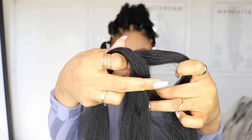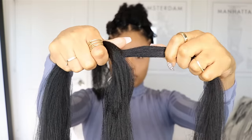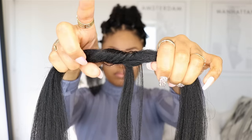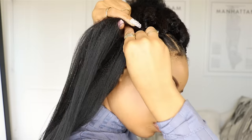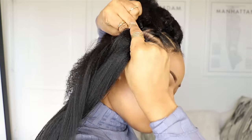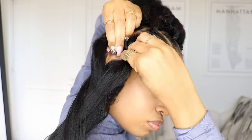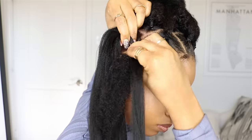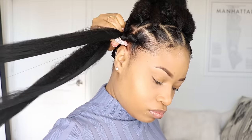Before attaching it, I'm taking out some hair from one of the sides, so now I have 3 ends coming down instead of 2. And I twisted that middle piece around a few times so it all holds together, and I'll show exactly how I did that with the next braid I do, so just watch the next one. And now I'm just combining my real hair with that middle piece from the braiding hair, and I'm making a 3-strand plait. Now, when you start this, you want to make sure you're doing it very tightly so you don't get any slack and the braid is flush with your scalp.